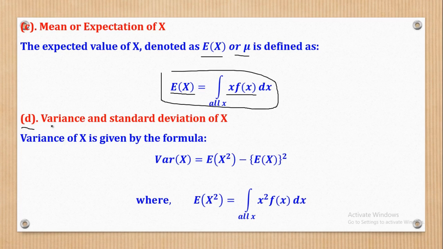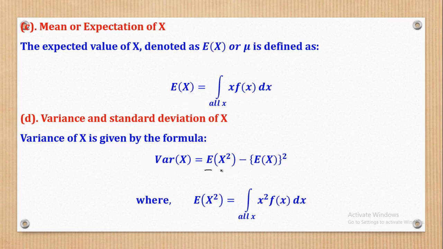So that is part C, then part D, where we are going to combine these two and come up with one question. So part D says find the variance and standard deviation of x. So the variance of x is given by the formula this. So this is Var(x), which is also a symbol to mean variance, and it's given by the formula E(x squared) minus (E(x)) all squared. Now these two are different. In this part, the square is on x alone, and in this part, the square is on the entire E(x). So note that difference and be keen with it.